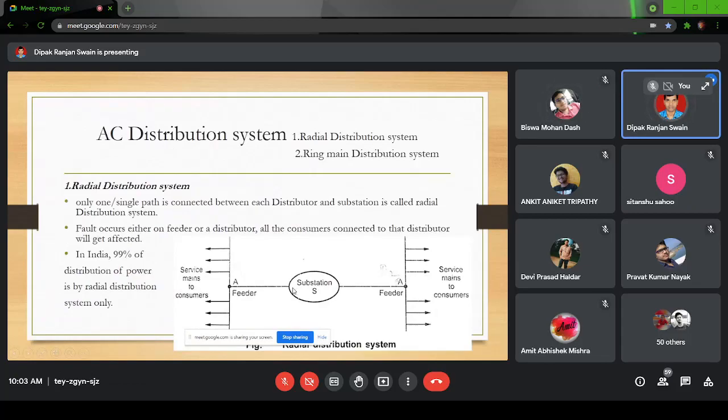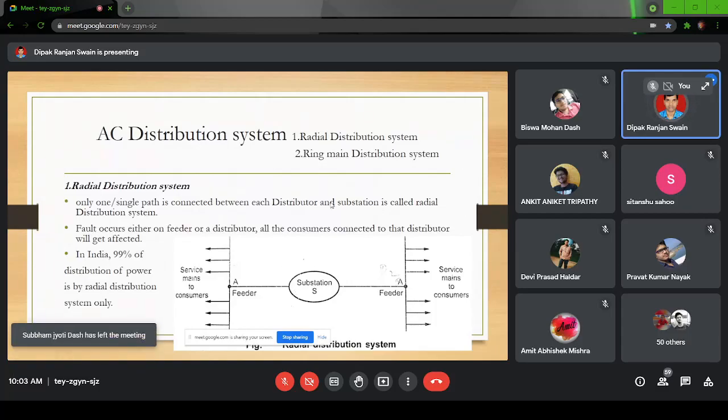Now coming to different types of distribution system. Basically, these are how we connect the conductors in a particular area. The first of them is the radial distribution system, which you can call one-way distribution. That means the feeder comes from one side, and you connect loads on the other side, and depending on the demand, you go on increasing the load on the other side.